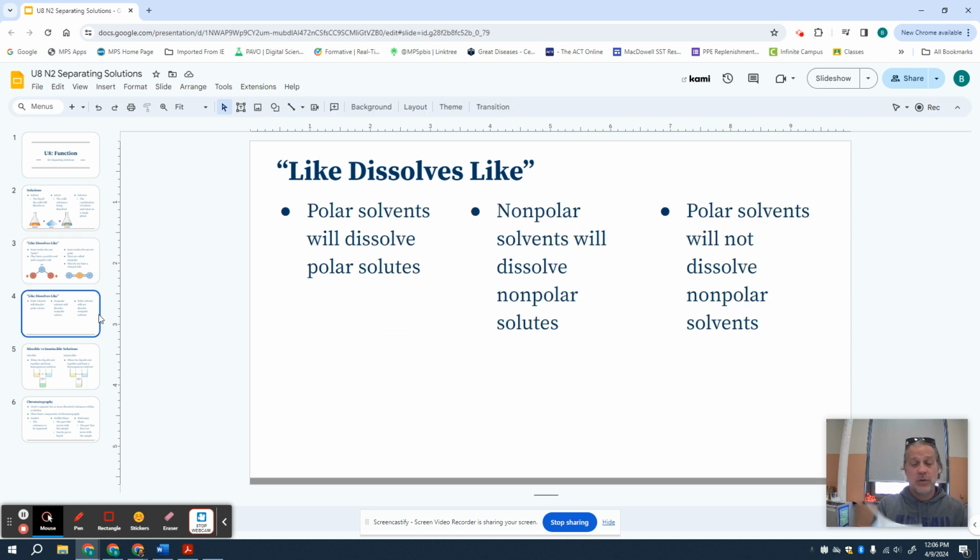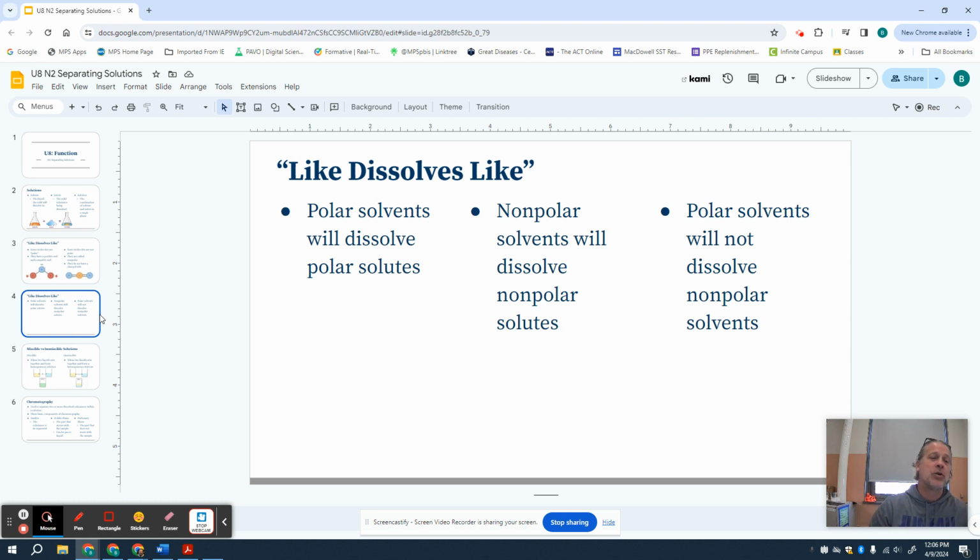Now in your notes, you have this sheet right here, and this is the slide we just were on, and then it goes to this slide, which is the slide that is next. But I forgot this slide right here that you're looking at right now. What I would like you to do is take your packet, open it up, and in this blank space right here on the second page, or on the back side of the first page, I want you to add this.